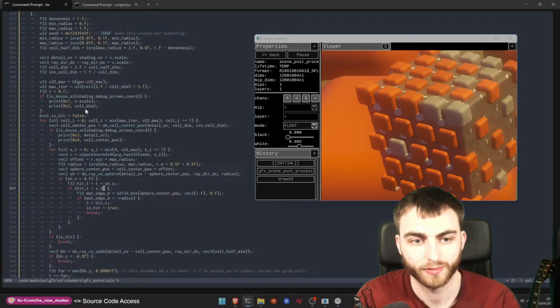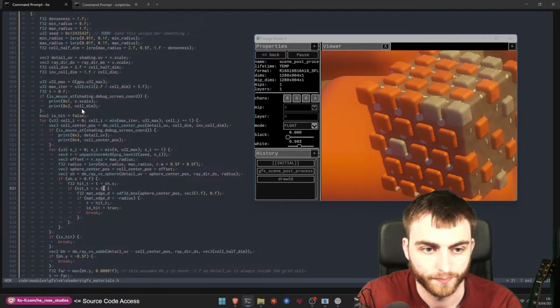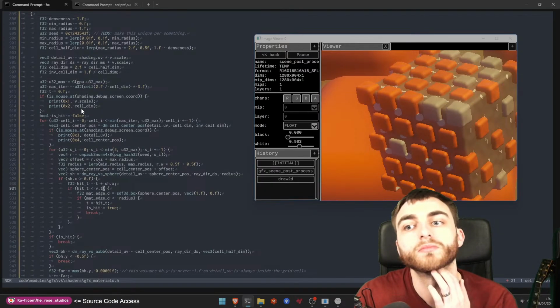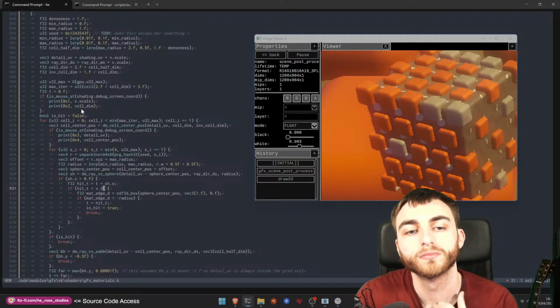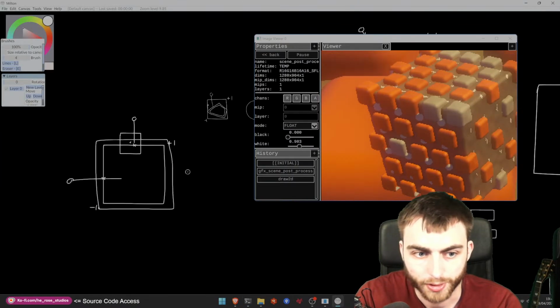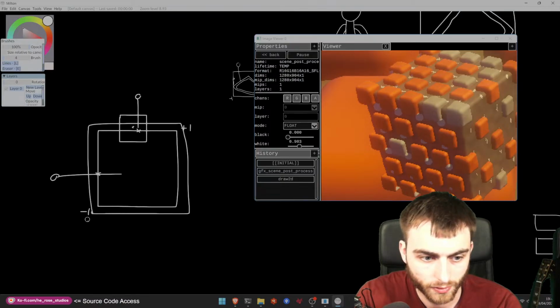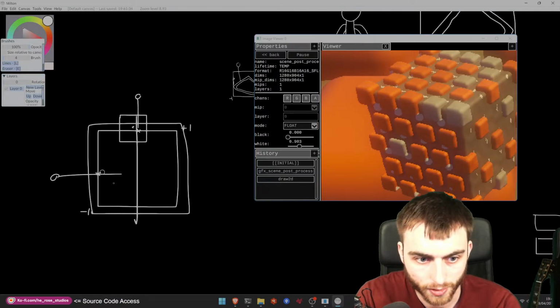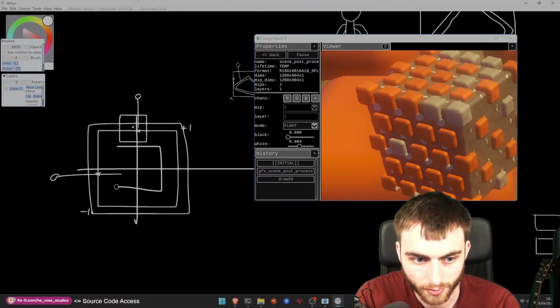Like, it should be centered. So the grid should be... So this is the volume. It should be starting from the center, right? And the grid will be going out like this, right?